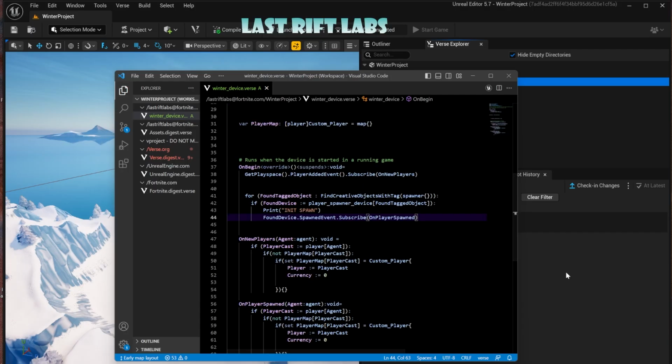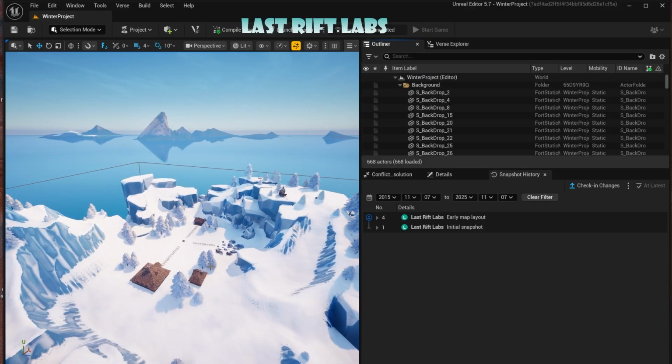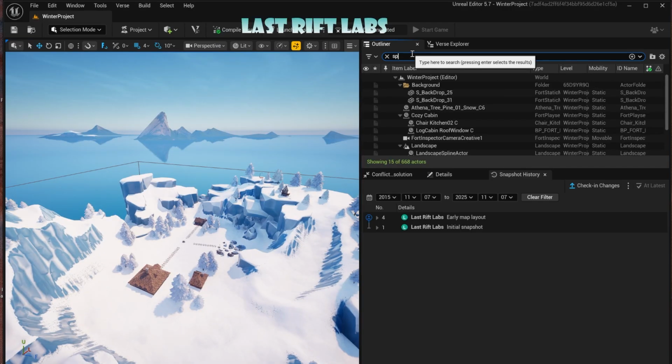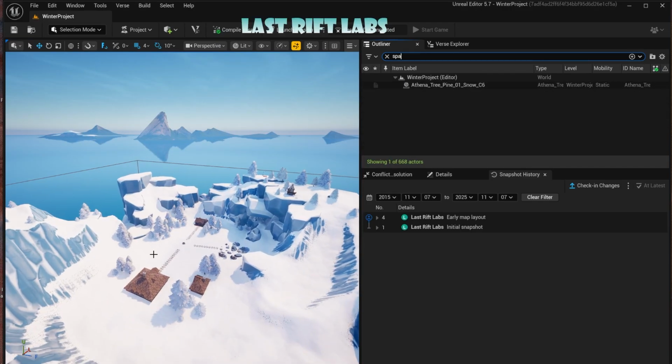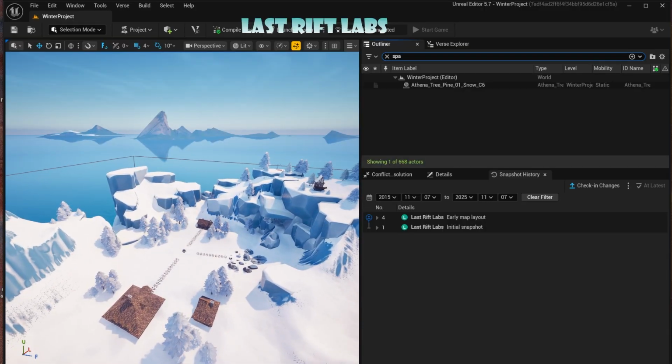So if we go to our UEFN here and we go to our outliner, what we can do here is add, I'm not sure if there's any spawners already in here. Let me check. So there's not any spawners already in here, so I can go ahead and just add a spawner.